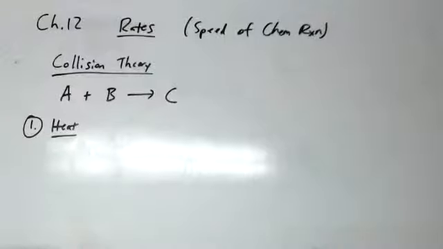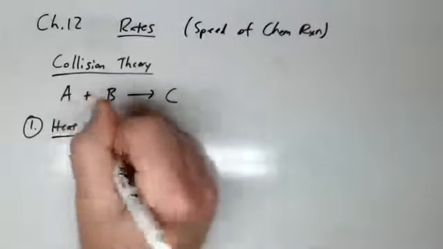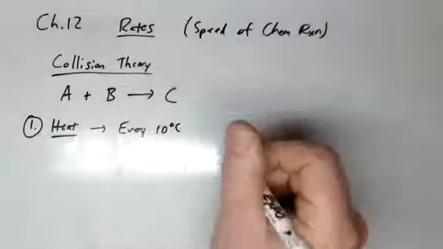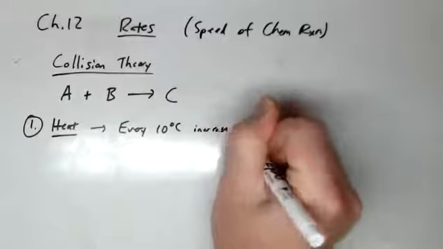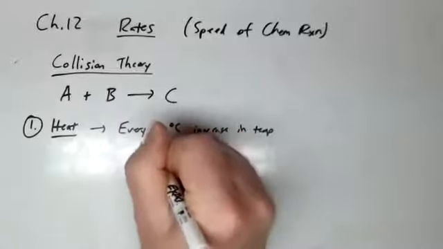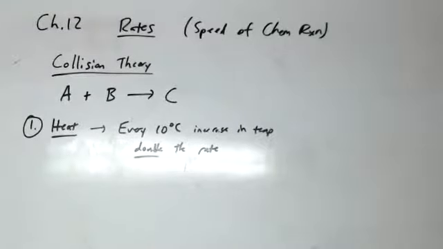So as we know, the hotter a chemical is, the faster its molecules are going to be moving around. So if we heat up A and B here, they're going to be moving around a lot faster. And if they move around a lot faster, that's going to make it a lot more likely they're going to crash into each other. And when they crash into each other, they can react. And there's a rule of thumb when it comes to temperature here. Every 10 degrees C increase in temperature is going to double the rate. So in other words, every 10 degrees C you increase the temperature, the reaction will occur twice as fast.